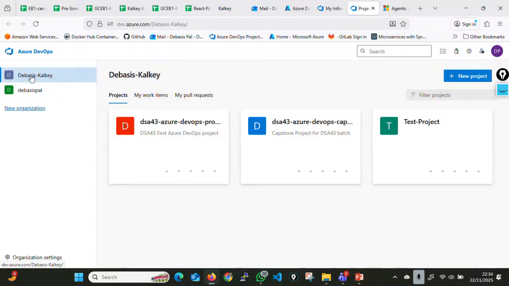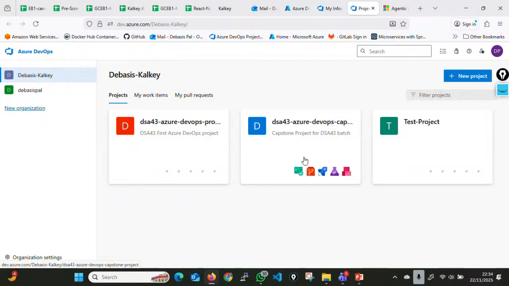So I am there in Debasis Kalkey, and these are the various projects, because you have seen the architecture, the hierarchy. Organization is on the top of the pyramid, followed by your project, followed by your pipeline, followed by, within the pipeline, elements like your stages, jobs, strategy, jobs, and the steps.